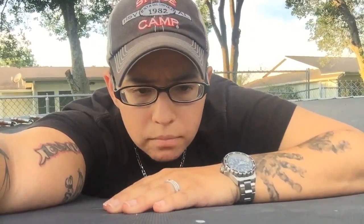If I have any gripe with that watch, if I had to be ridiculously picky, it would be that the date wheel doesn't match exactly in color to the dial. Of course, the dial is platinum, so maybe the date wheel would also have to be platinum, but there's a bit of an off shade there because the date wheel, I believe, is white, and the dial being platinum has kind of a grayish color. So if I was going to be ridiculously picky, I'd say that's maybe the only thing.